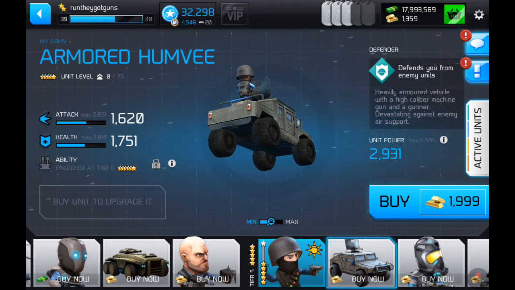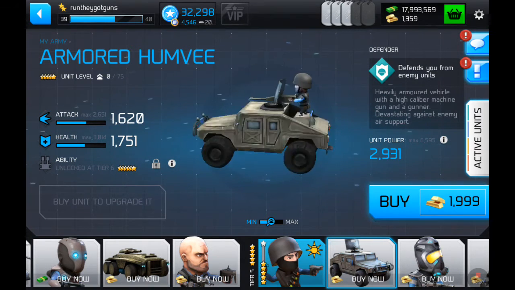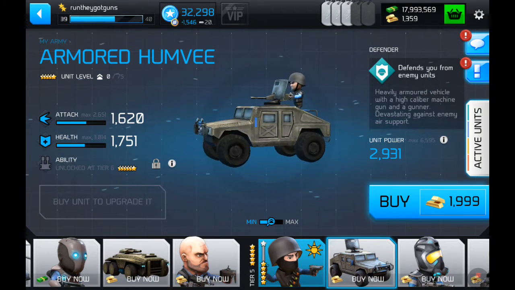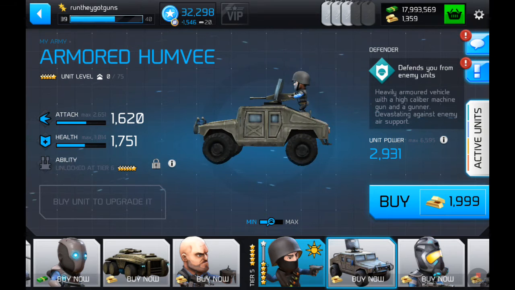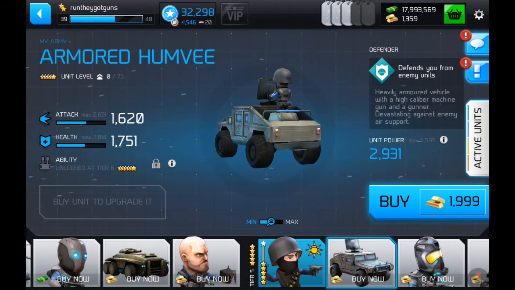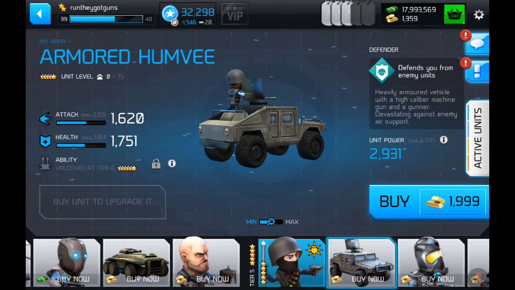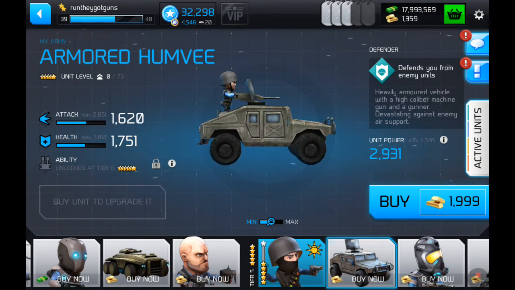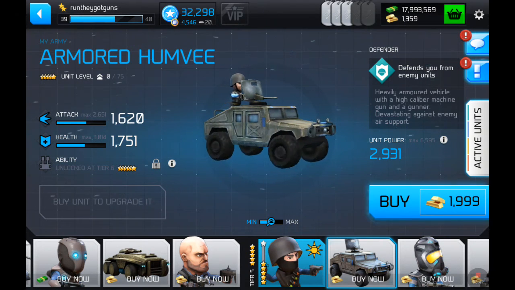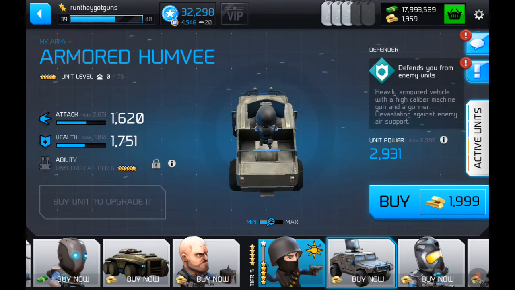So in my personal opinion, I guess I would say this one, because it attacks both ground and air units, is a definite must. Not only that, but as I showed you guys before, if you look over on the right hand side of your screen, the max unit power is 6595, which is the strongest unit power in the game so far. Once they come up with more updates and more troops, there might be one that's more powerful. They might nerf this one as they've nerfed other units in the past and did with this last update, or we'll just see where it goes from there. But the armored Humvee, I believe, is definitely a must-have for a ground unit.